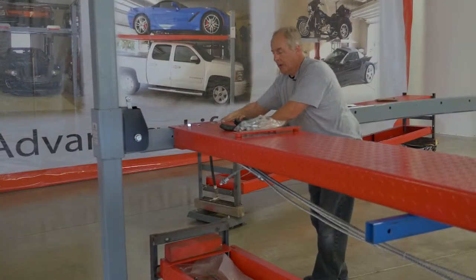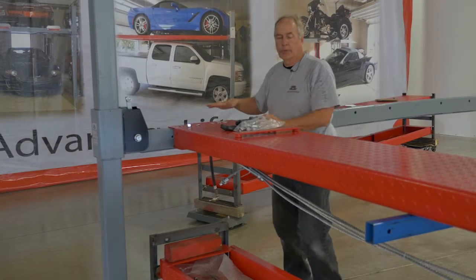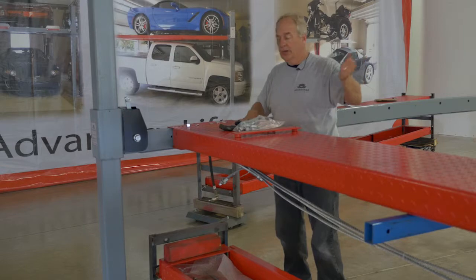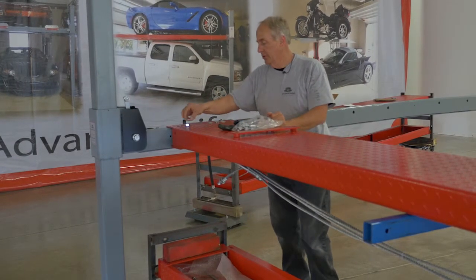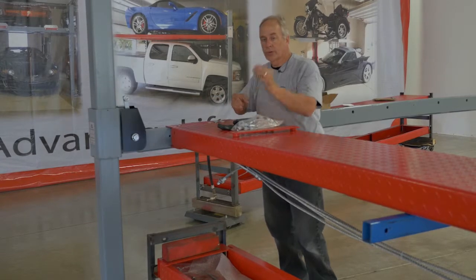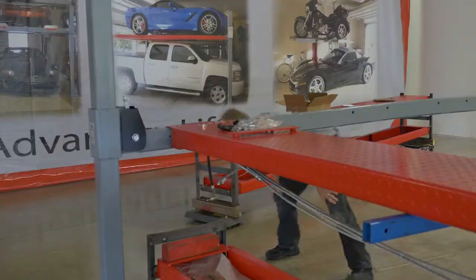Okay, and I'm just putting on the ramp clip just like we did the other side. This side I am not going to be driving on, that side will be driving on, so I don't need the space between the ramp clip and the cross arm. So it'll just be the bolt, the flat washer, the lock washer and lock nut.